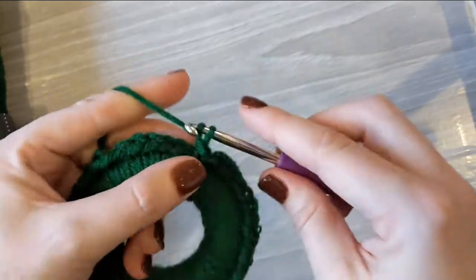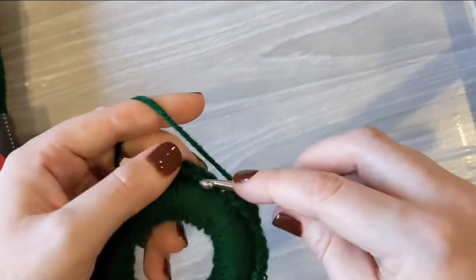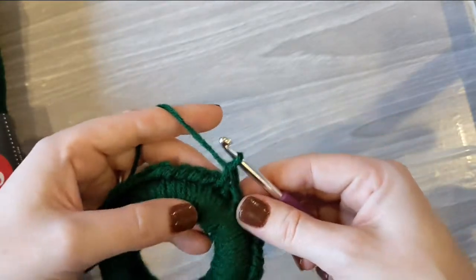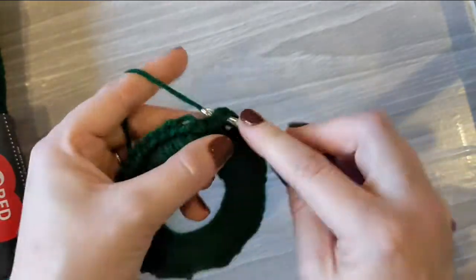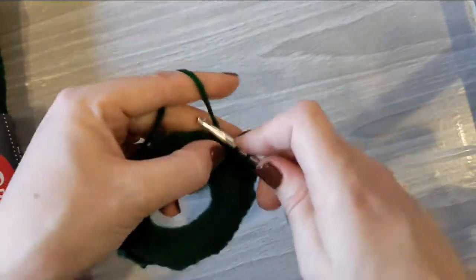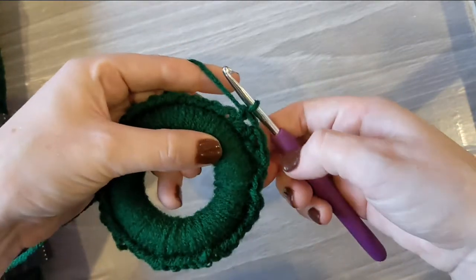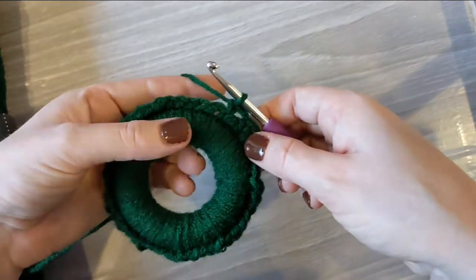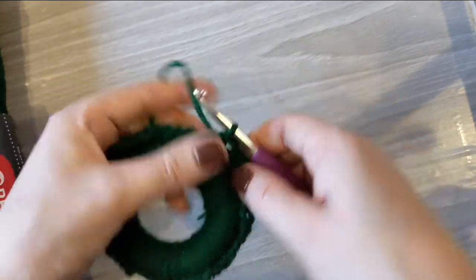So what I'm going to do is chain one, skip one, and just do single crochets all the way around. Again, skip another, single crochet, skip another, single crochet, and I'm going to do that all the way around until I have 28 single crochets. So we'll get there, and then I'll show you the next piece.